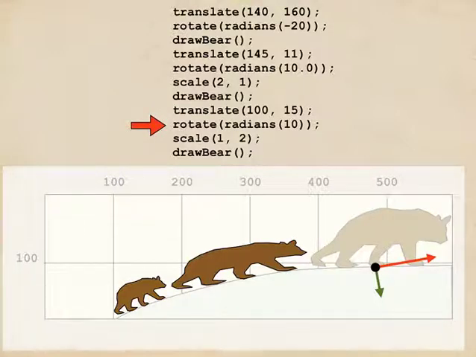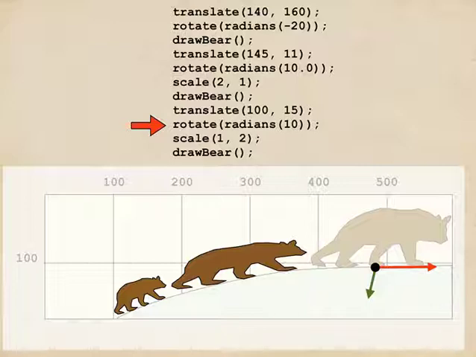So I measured it and I thought, okay, about 10 degrees because the hill looks pretty flat. But watch what happens now when I rotate by 10 degrees. Something weird is going to happen. Keep your eye particularly on the y-axis or the green arrow. And now we'll rotate. And look what happened. The green arrow and the red arrow are no longer at 90 degrees. They no longer form a right angle the way they used to. This is perfectly normal. This is what happens when you scale unequally in the x and y axes and then you do a rotation. We'll come back to this.